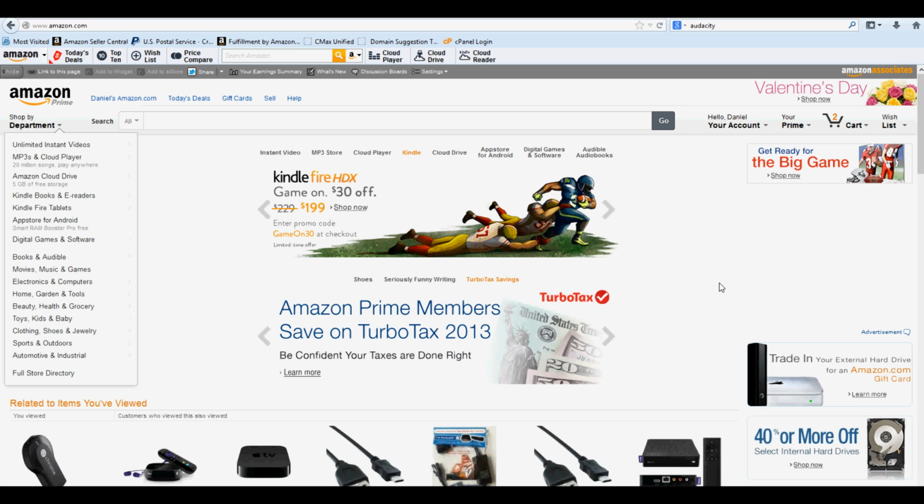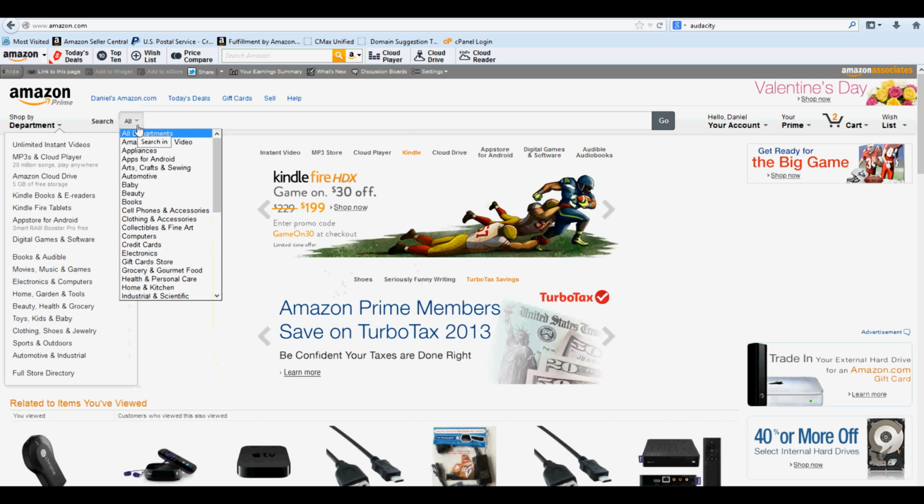I had a reader write me and point out that they are selling in the UK, and Amazon.co.uk is going to be different because of the number of products and the diversity of products, etc. So I wanted to show you a simple formula that you can use on any Amazon site to determine a good sales rank for selling a product. So let's look at Amazon.com here, starting out.